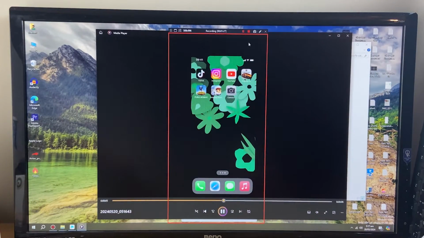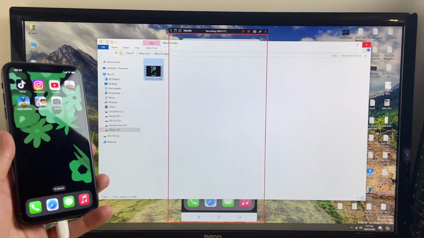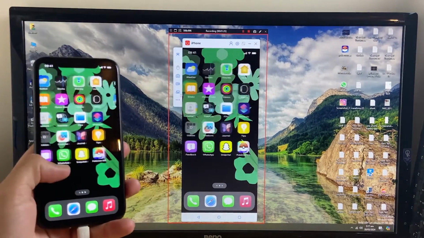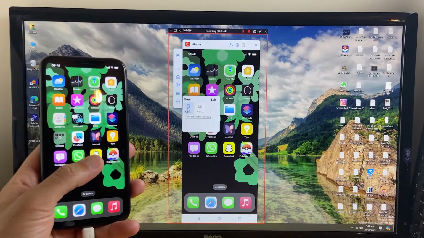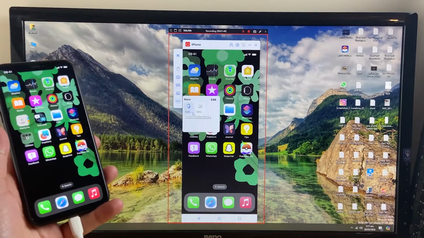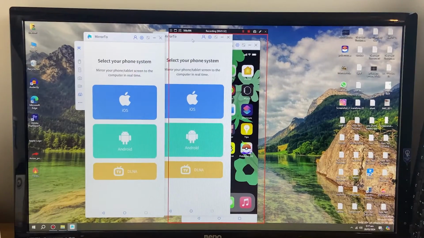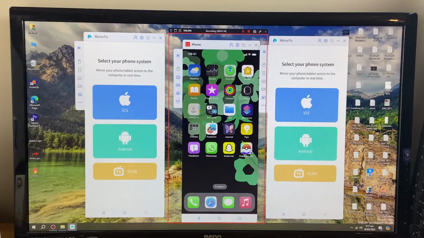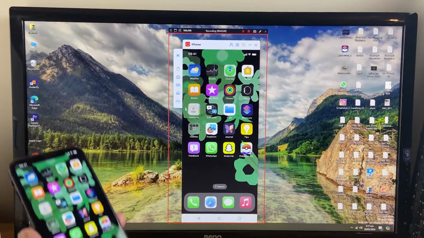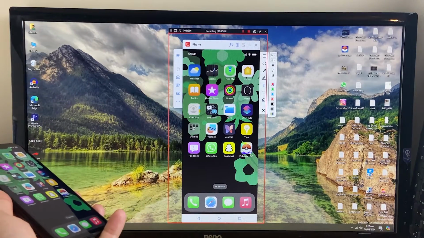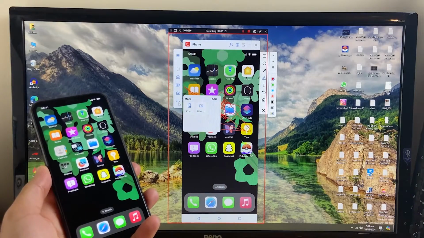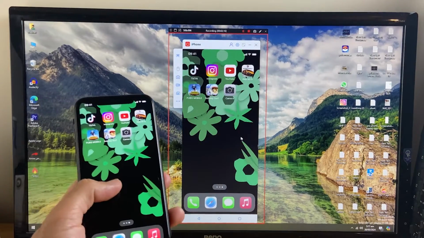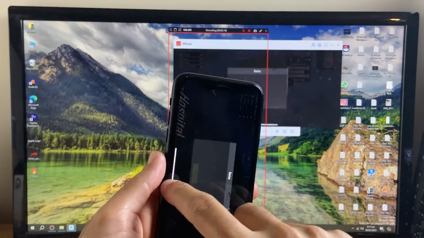As you can see, this is the screen recording of this device, which has been recorded by the iMirrorTo application on the desktop. If you want to connect many devices at the same time, just click on this feature. You will get a new window like this and connect your devices to each window. I'm showing my device on a big screen just to give you a better view to judge how it looks and how to use it. Basically, I hope it will help you to know how MirrorTo works.